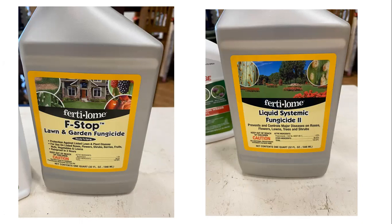Other issues with your grass. Also, before we leave fairy rings, another good way to help control it is lawn aeration. If you aerate your lawn yearly, the best time is in the spring. That's going to help as well. It adds oxygen to the dirt, the roots, the soil. Aeration is another good thing to do for controlling fairy ring.